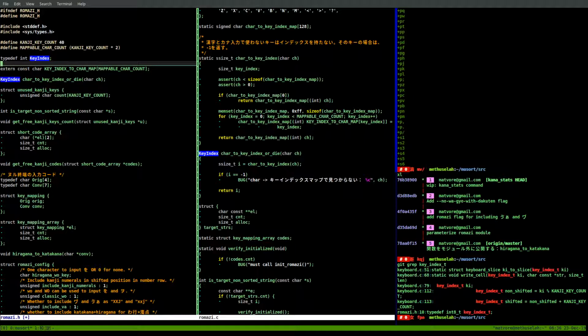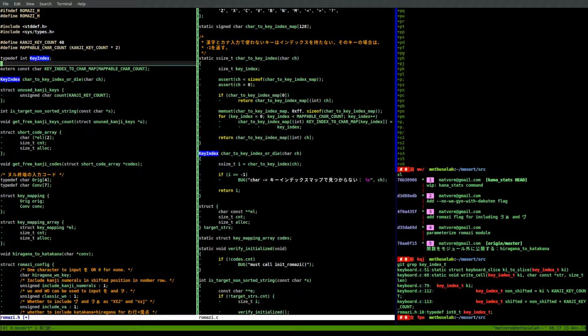Because it kind of seems like this is just obfuscating what is actually happening. In other words, you don't really know what a key index is. Like, it kind of sounds like it might be a struct. Actually, it doesn't sound like that, but it could be. If you hide a typedef, it could be a struct or something. And so, whether or not it's helping or hurting, I don't really know. And so I'm tempted to just hard code it as an int.